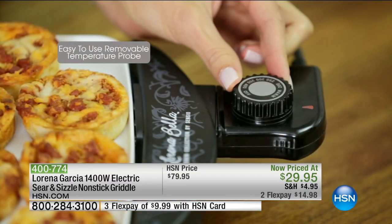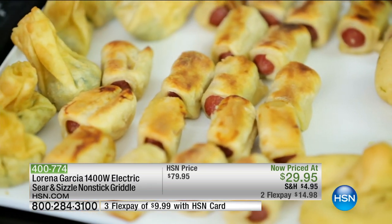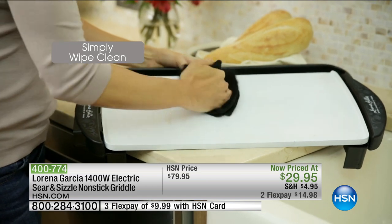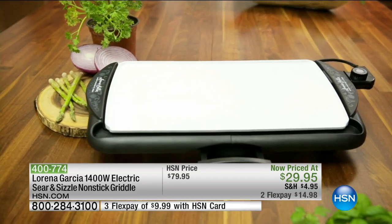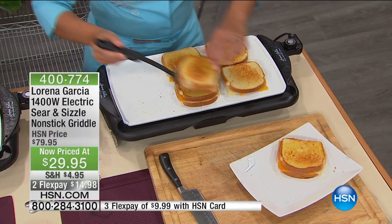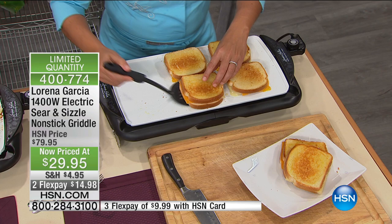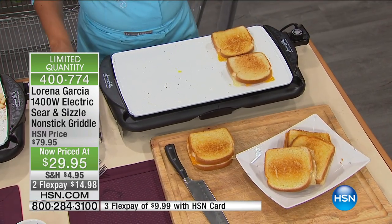How often would you be able to make six perfect grilled cheese sandwiches at once, next to each other? In a round pan you get like two — kind of squished. The size is 19 by 23 by 12 inches — it's even bigger than I thought. It's a huge cooking surface, and I love that this is in some ways like having an extra fry pan, but with a lot more capacity.